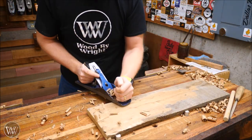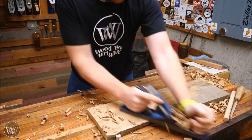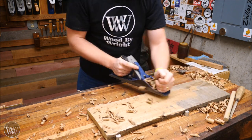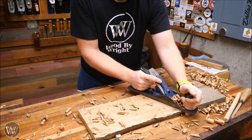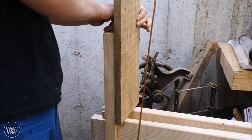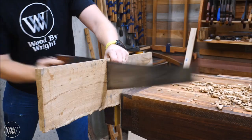If you know anything about this channel, you know where I'm about to start — a hunk of white oak. I have this piece sitting around; it was a bit too gnarled for some other things, but for this it will work perfectly. All it needs to do is provide a bit of thickness to the headstock of the lathe. I'm going to be putting in a tapered live center and I just want this headstock to be a little bit thicker so there isn't any wobble — hardwood will be far nicer than the pine.